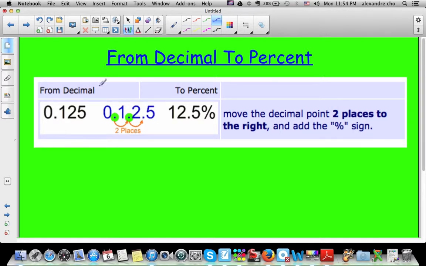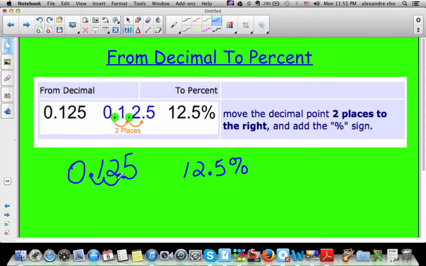Alright, now that you've copied this, so this is from decimal to percent. So we're going to go the other way. The previous page was percent to decimal. This is decimal to percent. So decimal to percent is backwards. So here is our number, 0.125. Step 1, it's all backwards. The first thing you're going to do is move the decimal to the right. We're going to go 1 and then 2. So our new location is between the 2 and the 5. So it's 12.5. And then what do we do? We add the percent sign. Do I need the 0 here in the front? No, I don't. So I can eliminate that one.